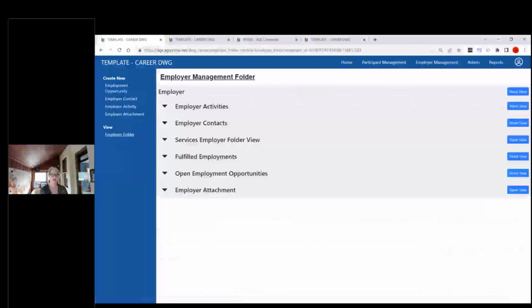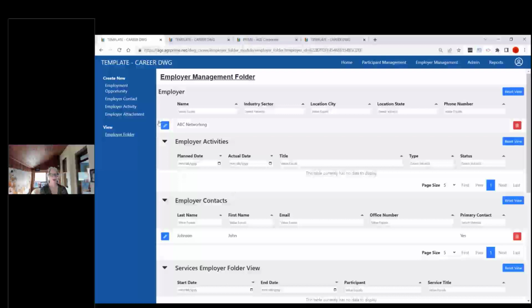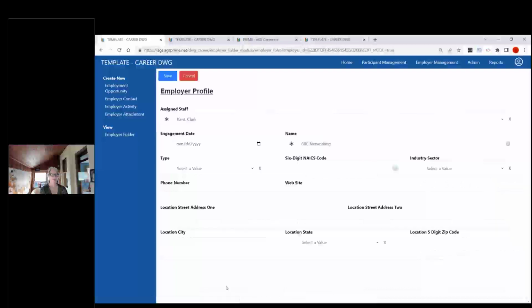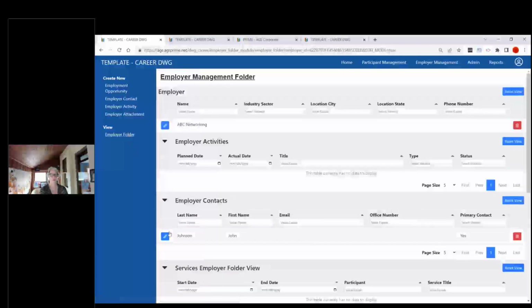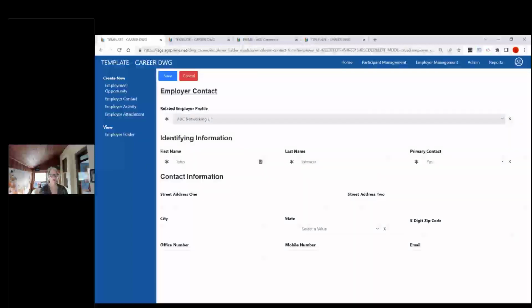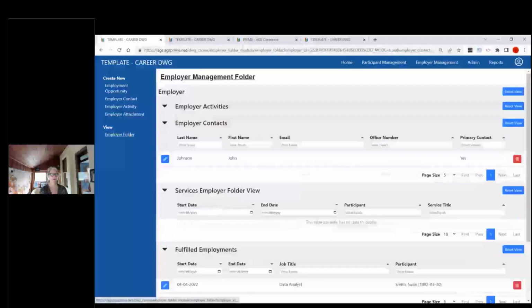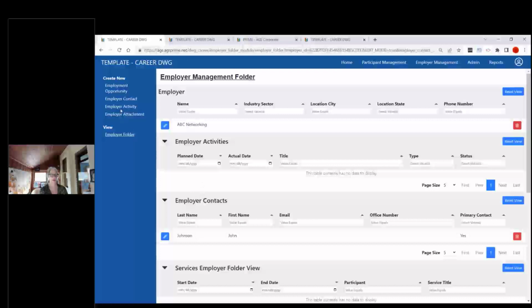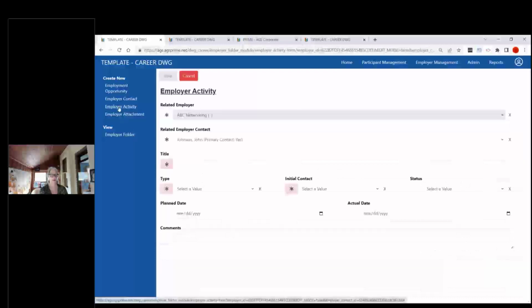The employer side, this integrated CRM. Once again, keeping track of the employer demographics, very high level stuff. Employer contacts, very high level stuff. It gives you lots and lots and lots of flexibility. You can keep track of employer activities, very sales process oriented approach to keeping track of employer outreach.